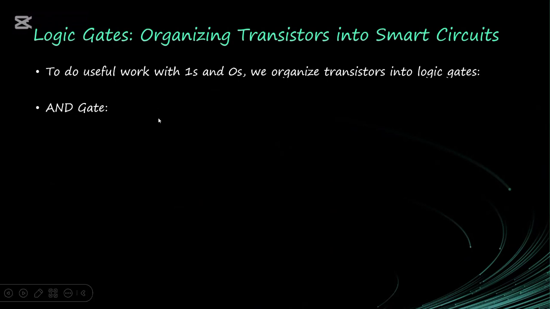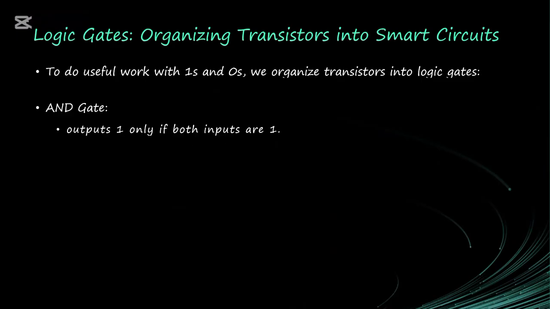We have logic gates like the AND gate. The AND gate will output 1 only if both inputs are 1. It will take 2 transistors as inputs. If current is flowing in both transistors, that means they are both 1, and the AND gate will produce 1. If any of them is 0, the AND gate will produce 0. But don't worry, we're going to go deeper into logic gates. Just understand that 2 or more transistors put together will give us logic gates, and it is logic gates that perform the computation. We are going to see all these things.